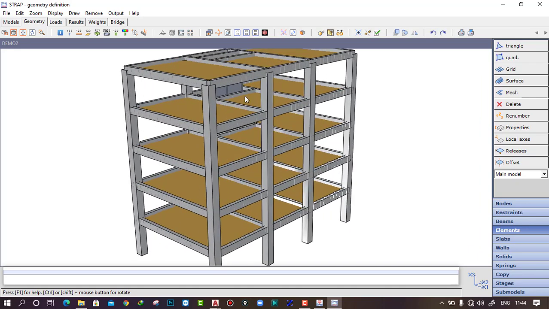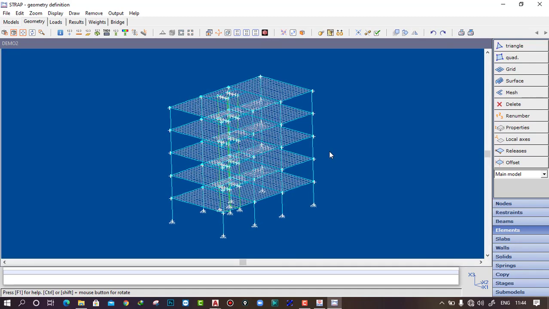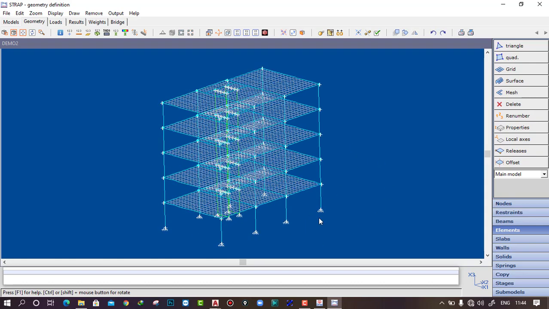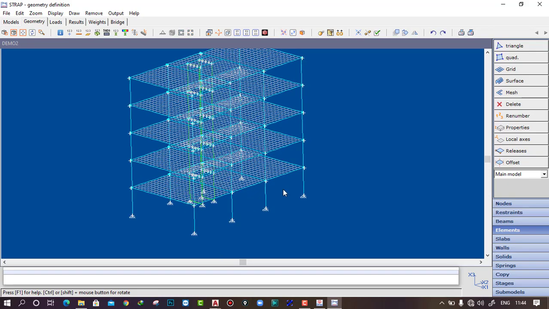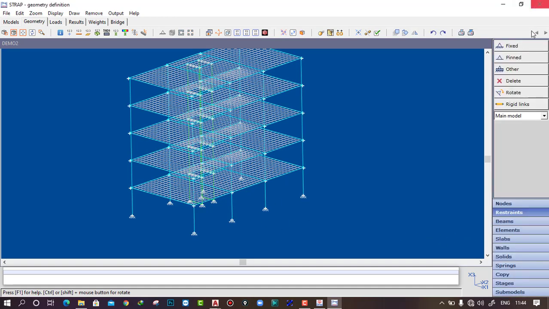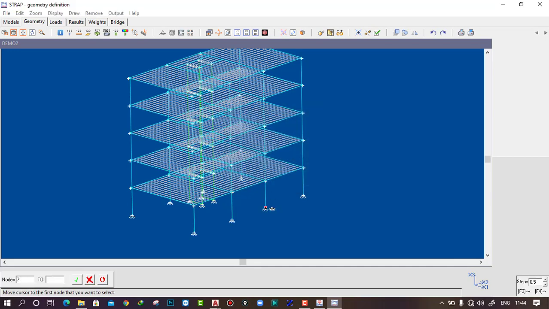Okay, and due to the meshing of the slab you can see the divisions in the beams also. Okay, so this is my render option. I can change it actually. Now this is my mathematical model, and these are the foundations, you can see, the fixed supports that we have assigned there. If you want to assign it here in STRAP, we have the restrain option, you have the fixed support, and you can do it to individual nodes like that.